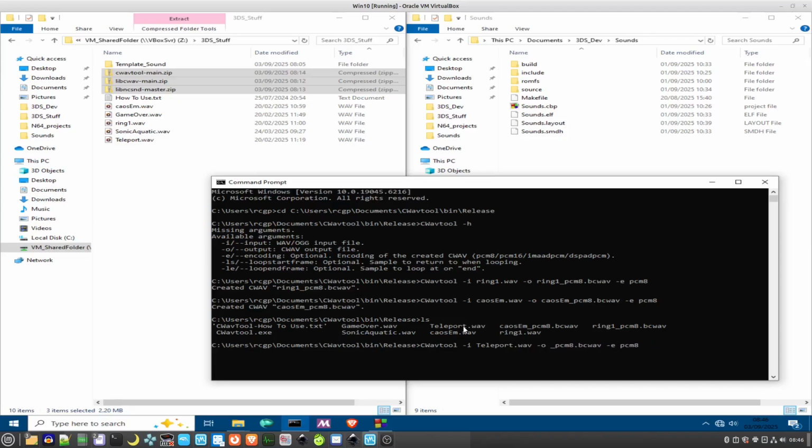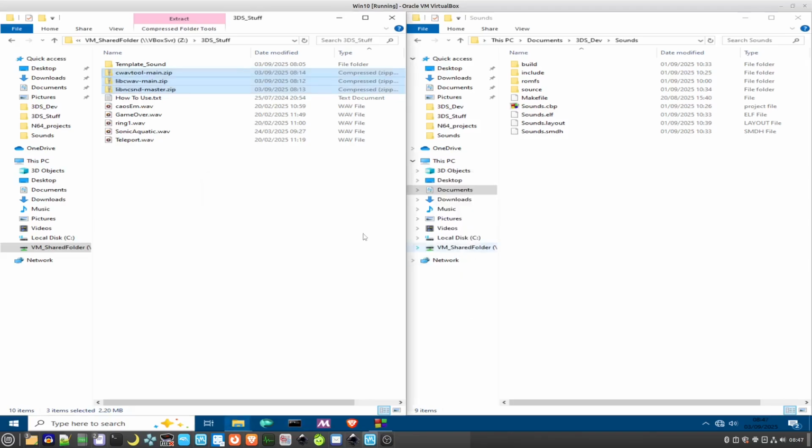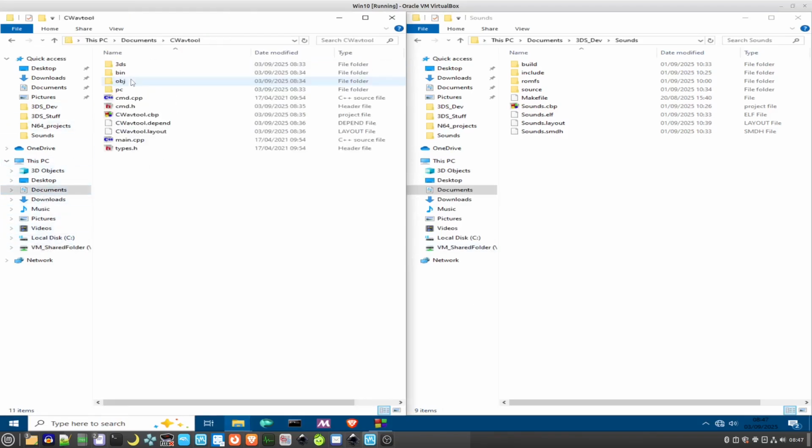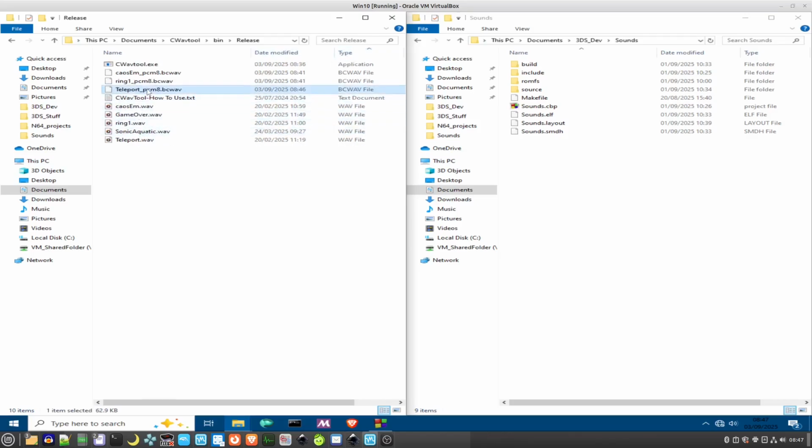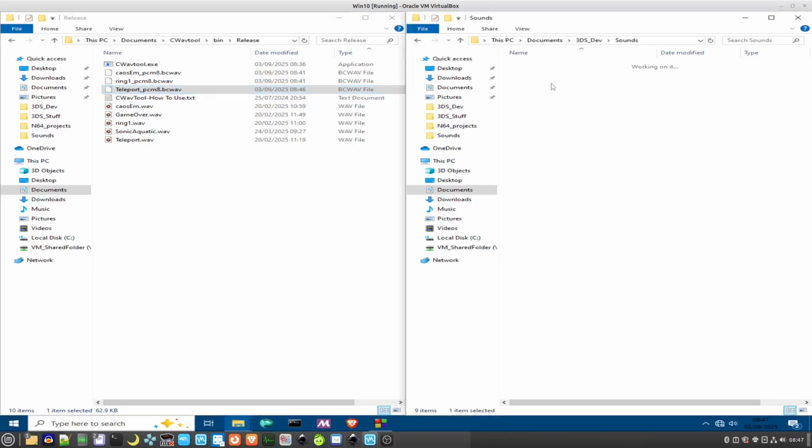So add the input sound and then the output. Now we will exit that one there. So go to your CWave folder in the binary file there under release. Here's our teleport sound. So we'll copy that one and bung it into our file system here. As you can see, it wasn't there previously.